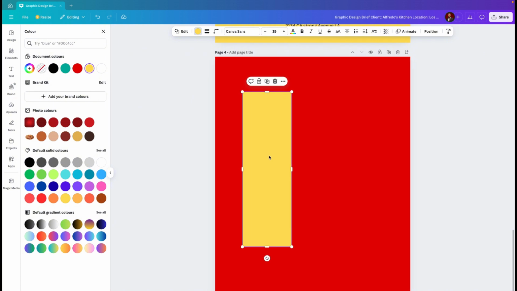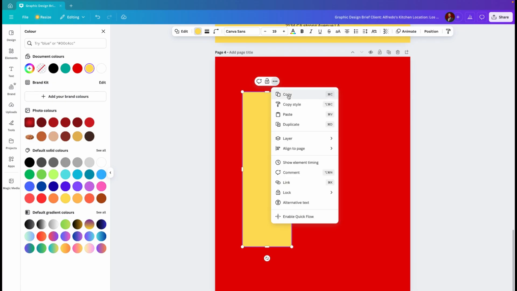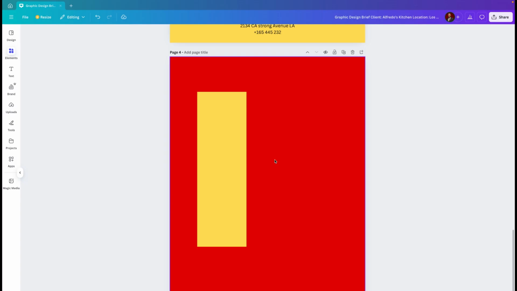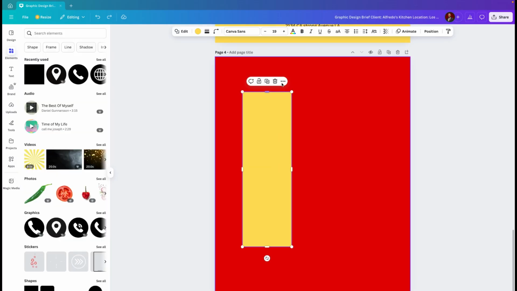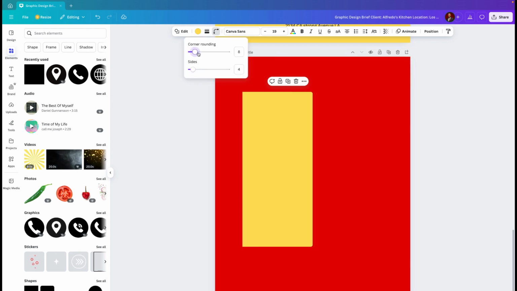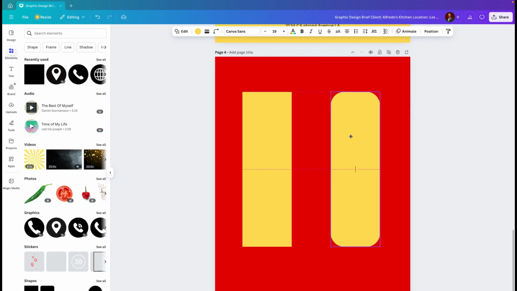So let's duplicate this shape. You can duplicate the shape by copy, and then you can paste it. I just use the short key for paste like you use on your Microsoft Word. So you paste it, then you make sure they are aligned, move it, and then you can curve this one, because we want the right side to be curved. So you understand now that this part is fully curved, right?